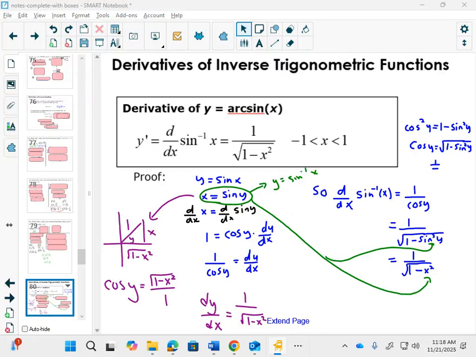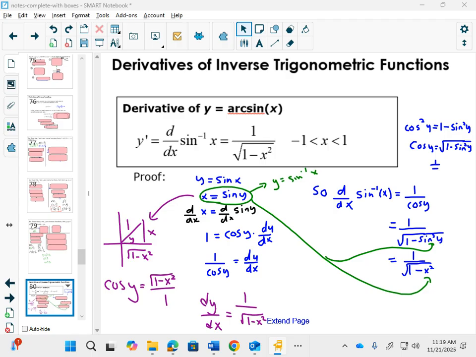So a recap of the first one. To find the inverse, we start with the regular function. We switch x and y. Switching x and y gives us our inverse function, but just in a different form. We use implicit differentiation, and then either we use the triangle to substitute back in, or we have to think of a way of taking our final answer and writing it in terms of sine only. Because whenever you have sine of y, you could substitute an x.